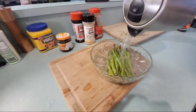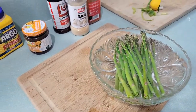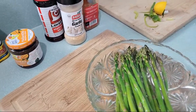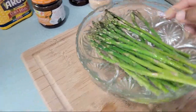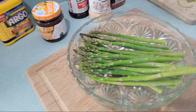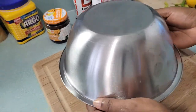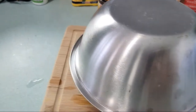All right, so what's the next move now? The next move is we're going to work on the potatoes. So, let me show them what you're doing. Right now, the wifey is just adding some hot water to the asparagus to quickly blanch it. Grab one of them kitchen pans there for me, baby. And then you can cover this and make it steam real quick.